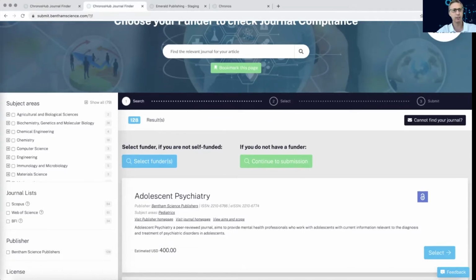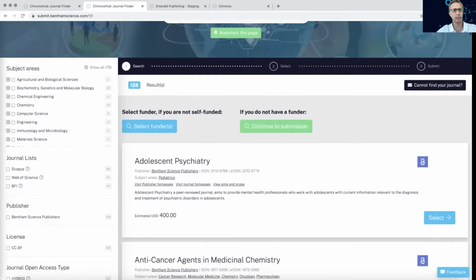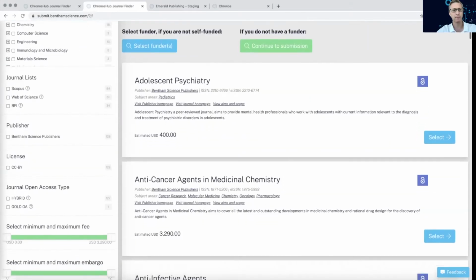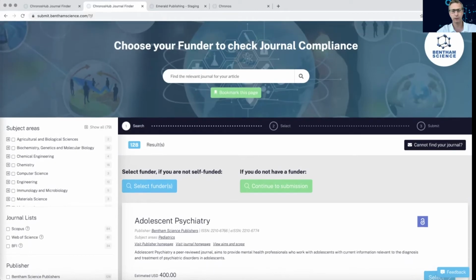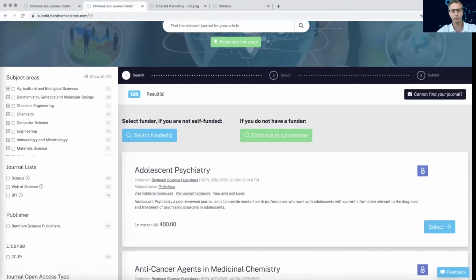We also see on the left-hand side the possibility to customize the filters. So we don't necessarily have to use all these filters. There are also others available. And in the journal finder, you can choose to include all kinds of information, whether that is specific details around each journal title, or, as said, the different institutional agreements that you may have as a publisher.